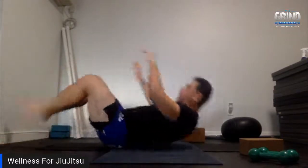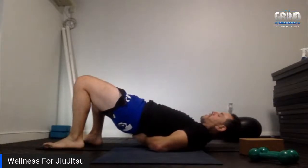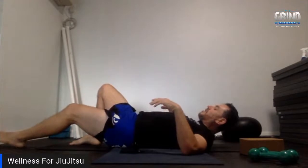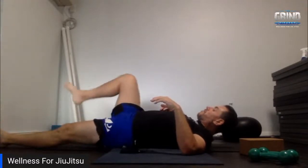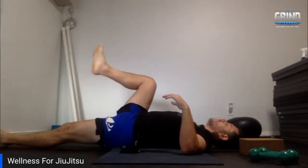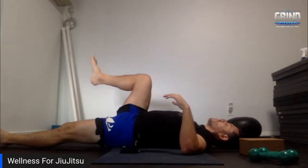So today we're going to do axial rotation, like a modified version of CARs. It's just another way of doing CARs. So what you're going to do is lay on your back. You're going to extend the front leg, bring the trail leg up. You're going to keep the knee over your hip. And all we're going to do is practice internal, external rotation. So external rotation, internal rotation.